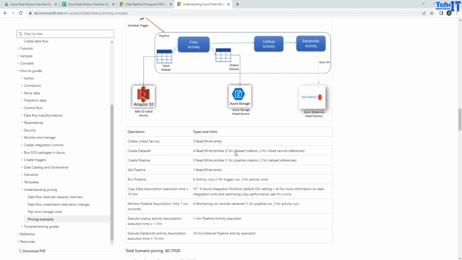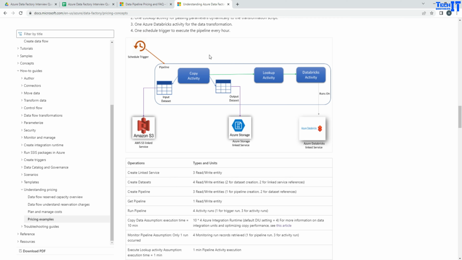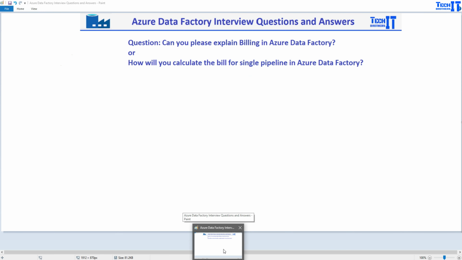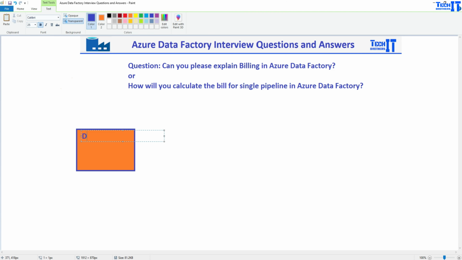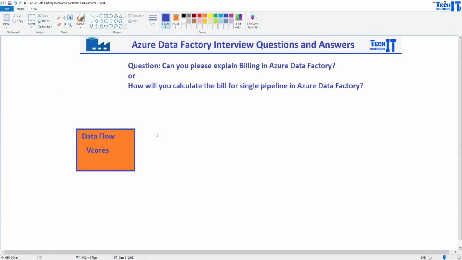Okay, these scenarios are pretty much the same here, but I'm going to go through one scenario by myself and show you here. Now one other thing is called the data flow. Data flow is used in a totally different way. So once you have data flow, let's say you start using data flow here, now you will be paying for starting this, your data flow, and the Spark cluster has to be started. Now that is vCores. So it depends on how many vCores you need for the data flow.